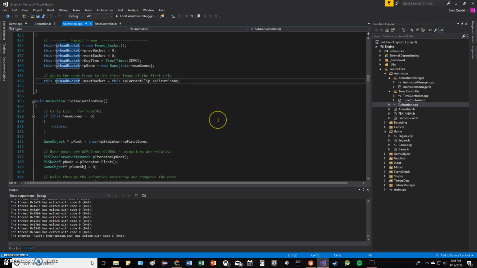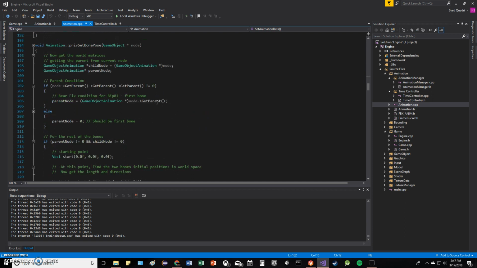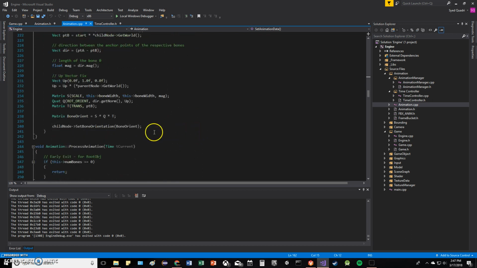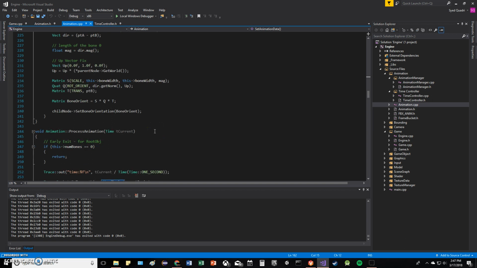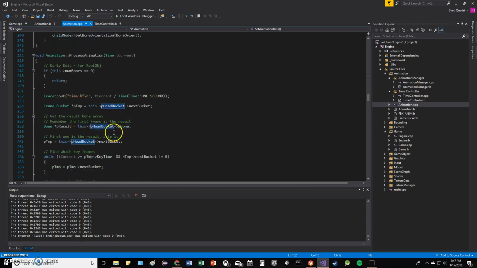So when we update our game at every single frame, it's going to go to the particular frame, and it's going to get all the bones for that and put that in that first bucket of a clip, and that is going to be used to basically process the animation.